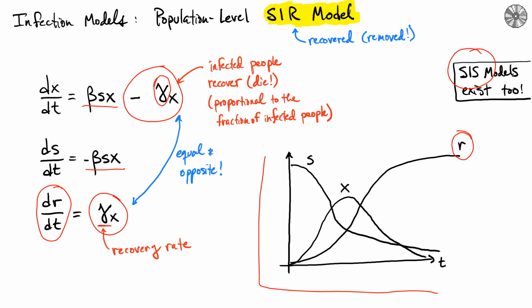And you can see that over a long period of time, once you go far enough out on this time axis, there are no longer going to be any more infected people, because either everyone's been infected or people haven't. And so the question is then, in the long time behavior, what is this R recovered population doing? Is it approximately equal to 1? Or is it something that hasn't affected the entire population? That's a key question in understanding whether this kind of population level SIR model captures an epidemic where it affects a large part of the population, or whether it's something that only affects a smaller fraction.